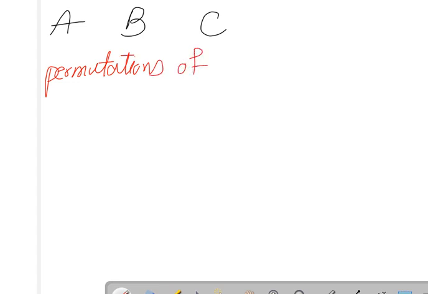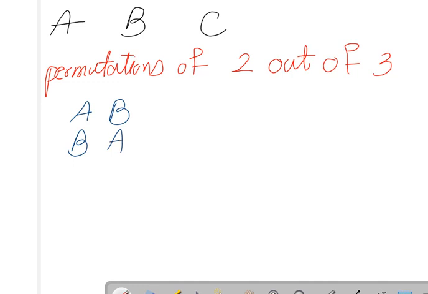It means at first we should select 2 items. If we select A and B, then we can write any ordered sequence of A and B. It's AB, BA.